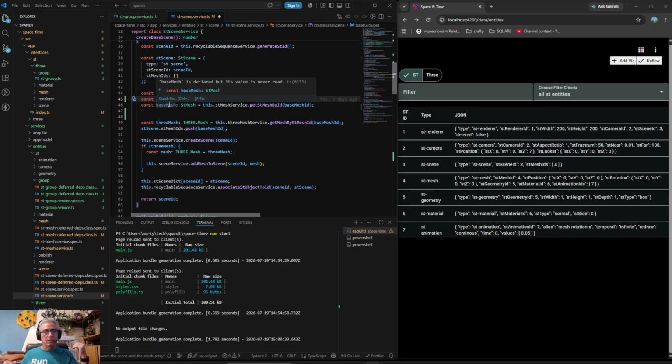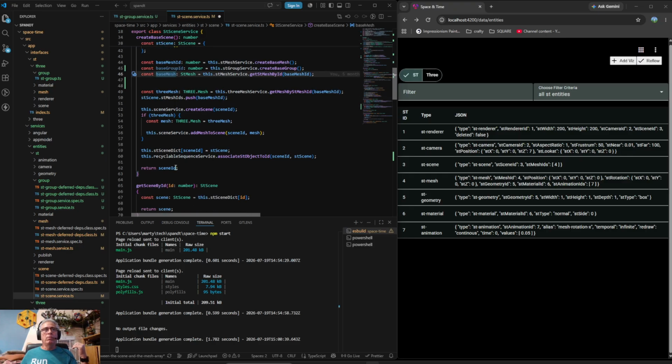This base mesh will not necessarily be marked for destruction. May or may not be. If anything else is pointing at this mesh, then it won't be marked for destruction. So I have to think way more carefully every time I get a reference to an object, and I don't even know why. Yeah, see, I never even used the base mesh, I don't even think.